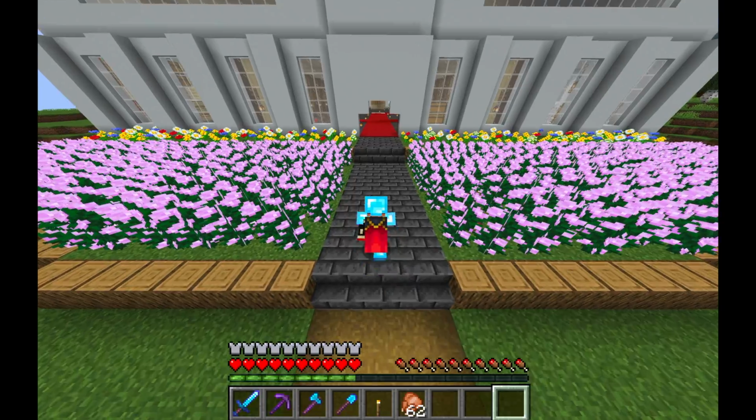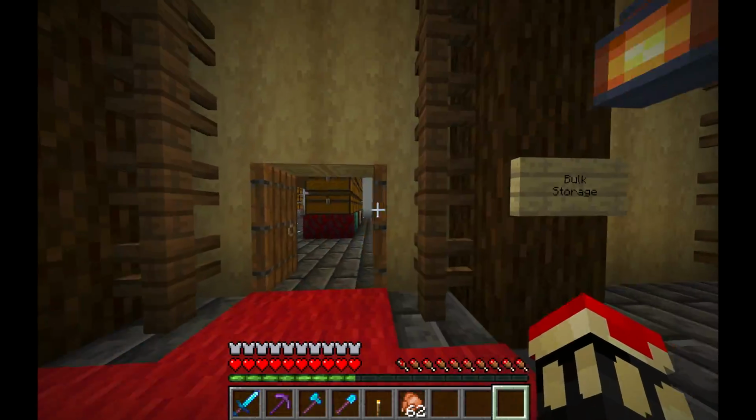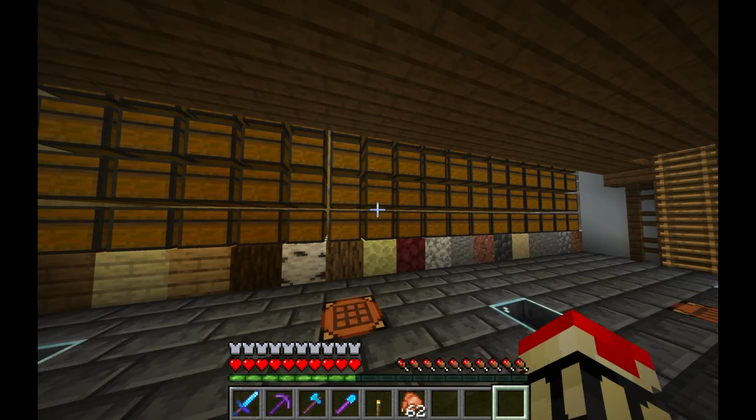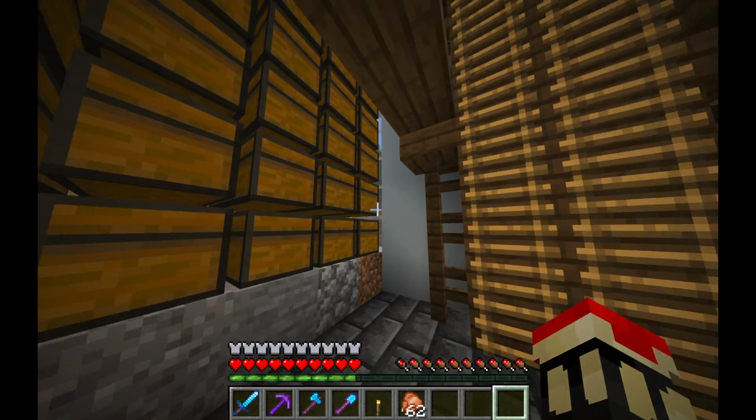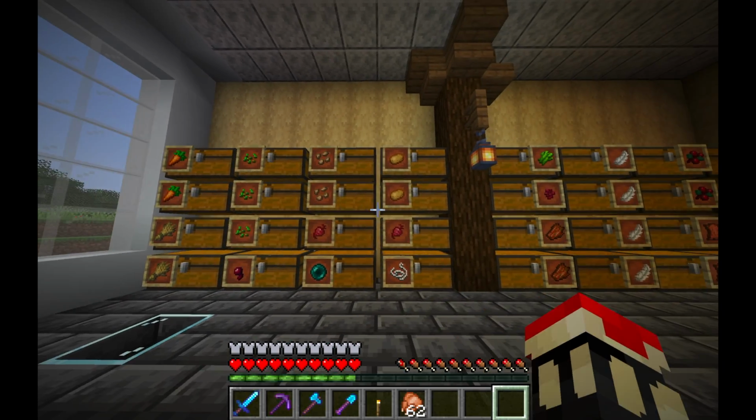And here is when I finished all the flowers in the front of my base. And you can see bulk storage. That's another room I added across from the smeltery. And this is just going to have what it is, bulk storage of a lot of items that I just don't have room to keep in normal chests.